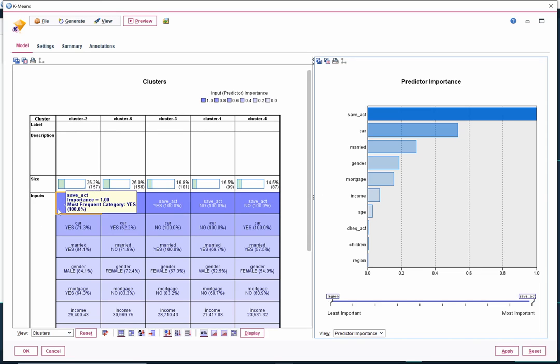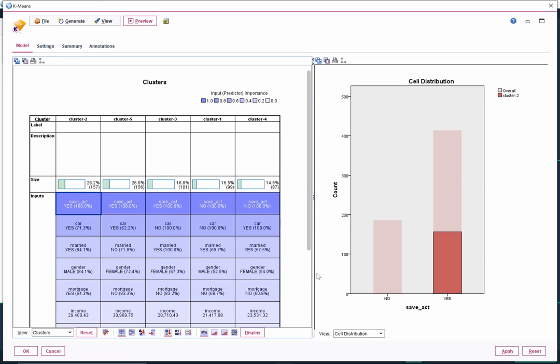So in this first cluster, which is cluster -2, the saving account variable, which is top in the list here, is saying that if I click on it, all the records in this cluster, all the individuals, do have a saving account. So that's why you can label or describe this cluster by saying this cluster includes people that do have saving accounts.